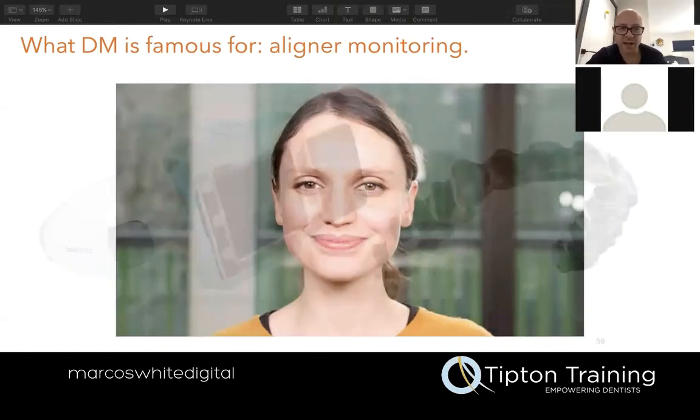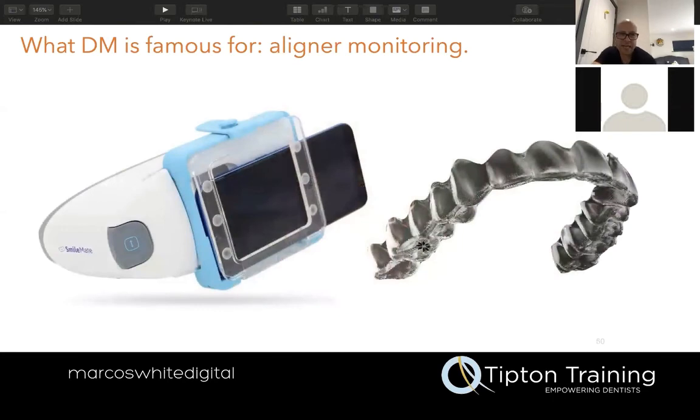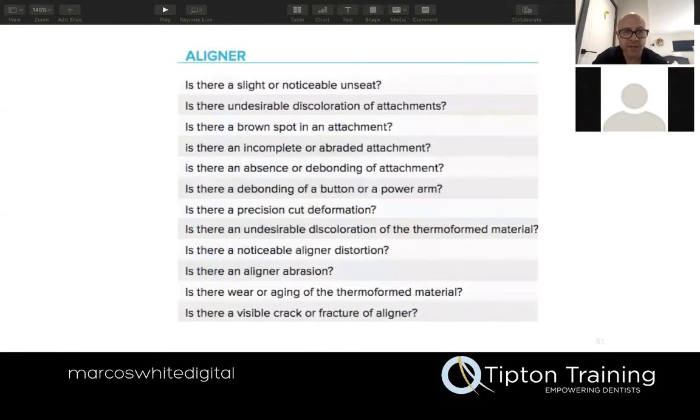So what you've seen there, guys, is how DM and aligner combine to make you more efficient. Okay, and whilst there is a cost for the scan and a cost for the retractor and the box, they are minimal, and what they give back to you in clinical time adds up to lots and lots of additional efficiency and profit. So let's look at the AI and the type of things it can spot.